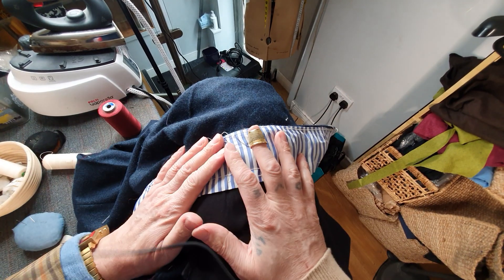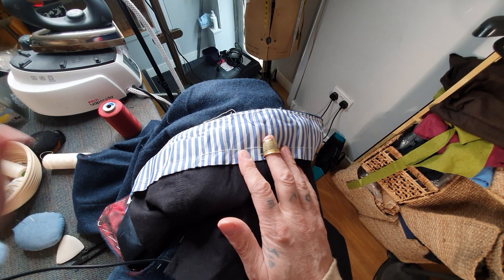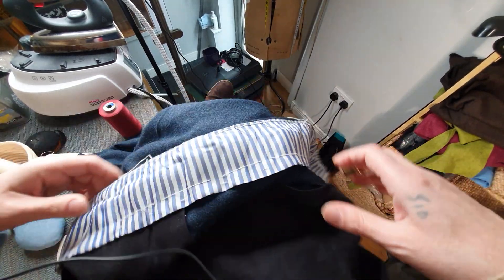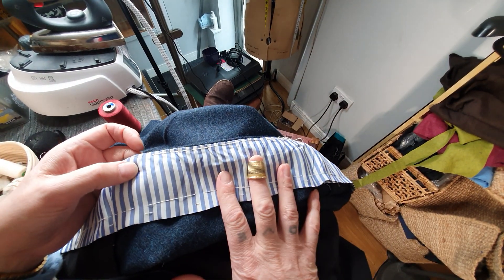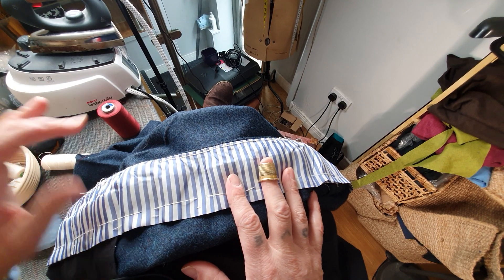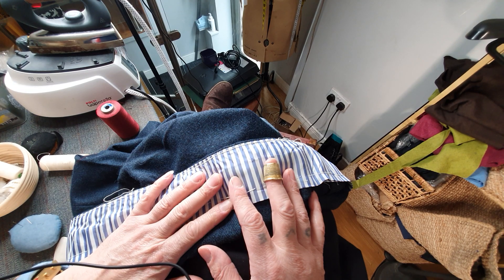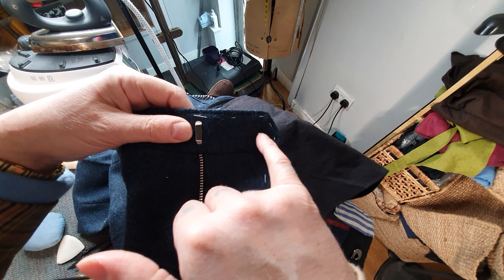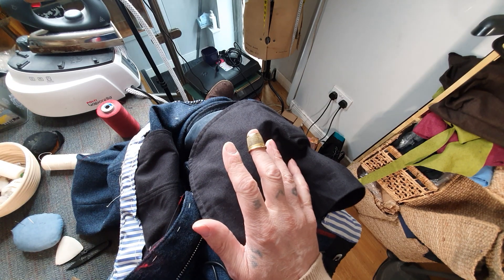I teach this technique at my shop, so if anyone's interested in learning how to do bespoke trousers and waistcoats, I'm here. Later on this year — actually I think next week I begin filming — I will be filming an instructional video course on how to cut and make traditional bespoke trousers, just like Savile Row in London. Once I finish this, I've got to make a buttonhole for this French bearer, all by hand.